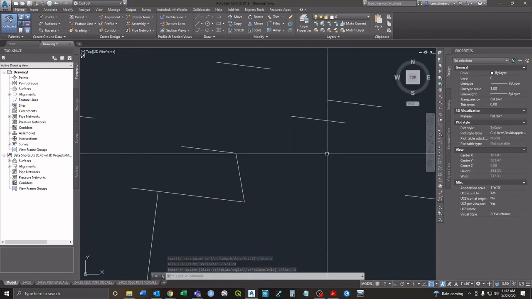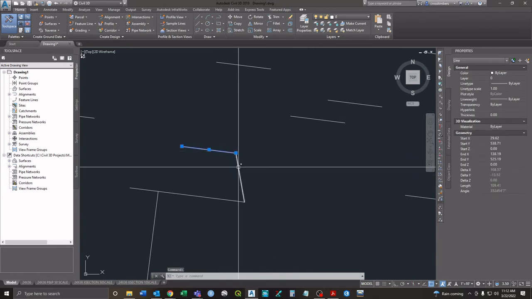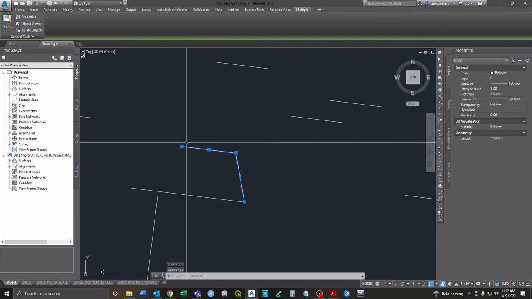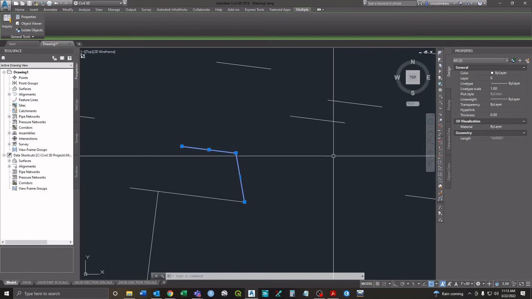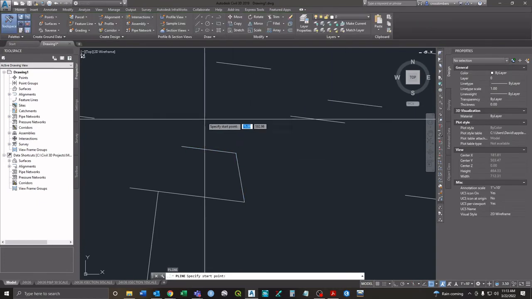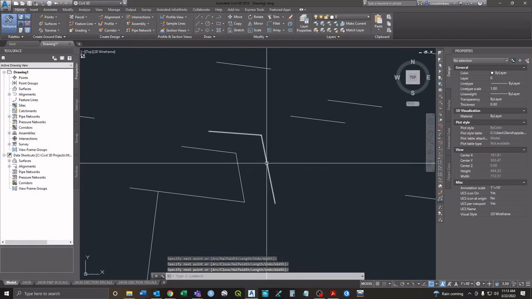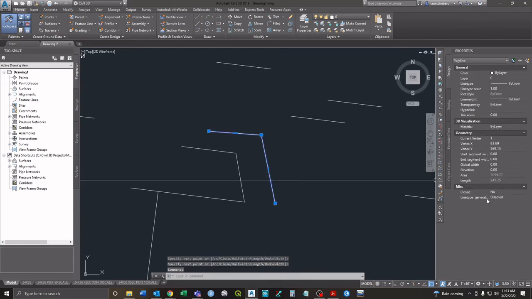Within that, say I wanted to get the length of both of them at the same time. These are just lines. You see how if you click both of them, your properties goes to nothing, because for the geometry, since they're individual things, the length just says varies. Now, if this was a polyline, it's a single unit, so it does have a length, right?